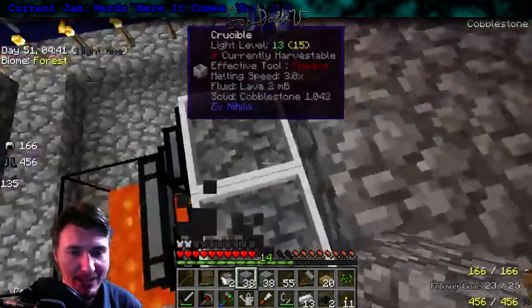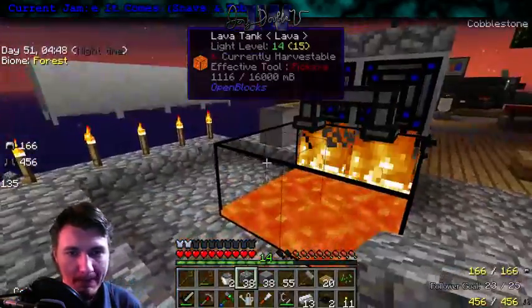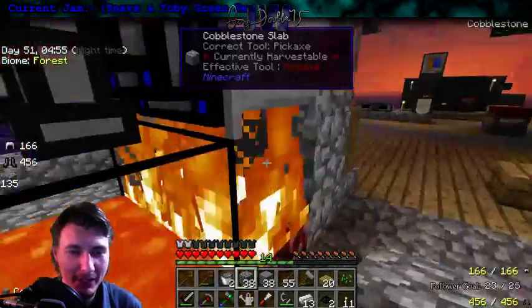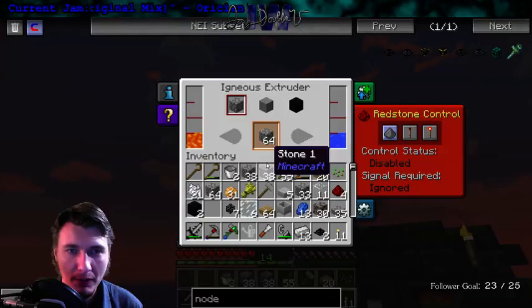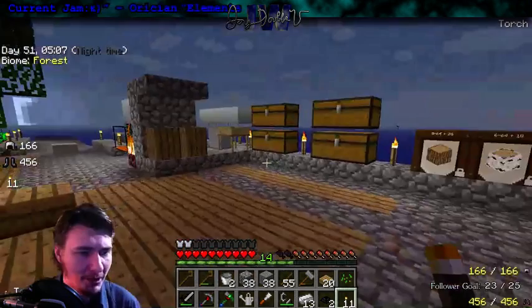I really want to move that over here. I really do. Because that would just automatically fill us up with lava here. I wouldn't have to keep doing that. How much would it cost to make another igneous extruder? I don't have the lead for it, is the problem.